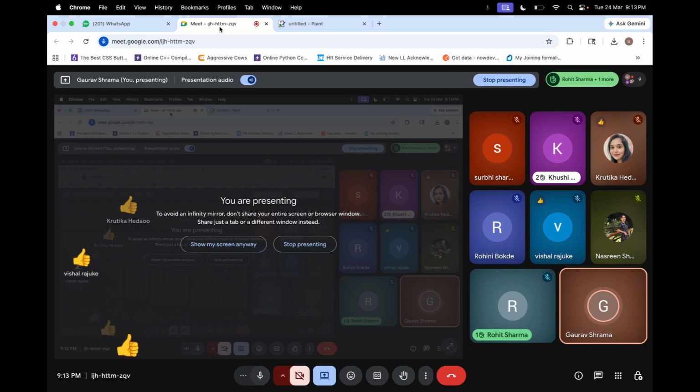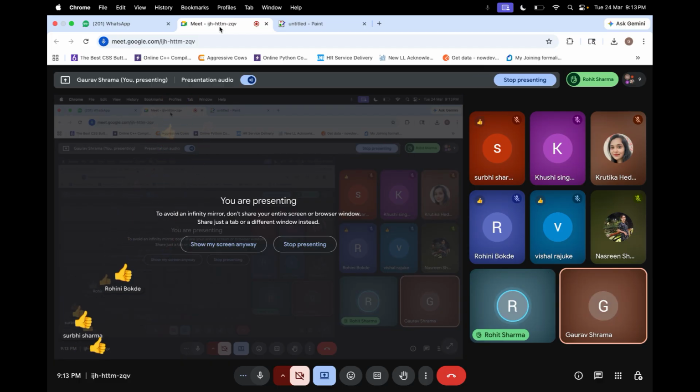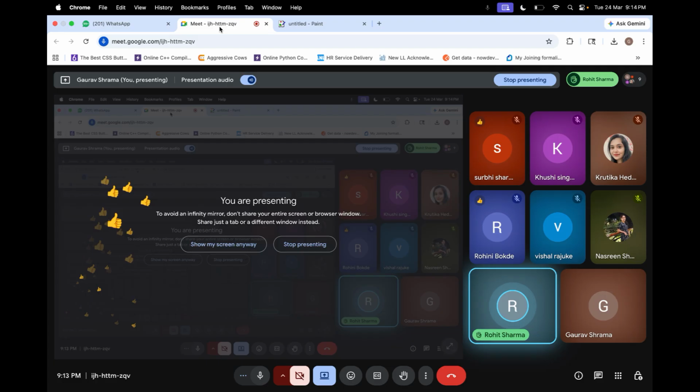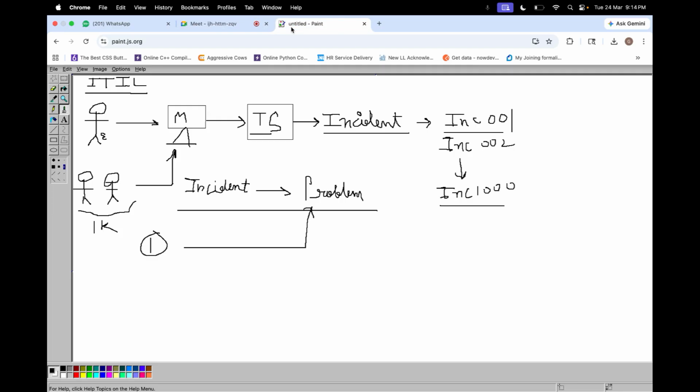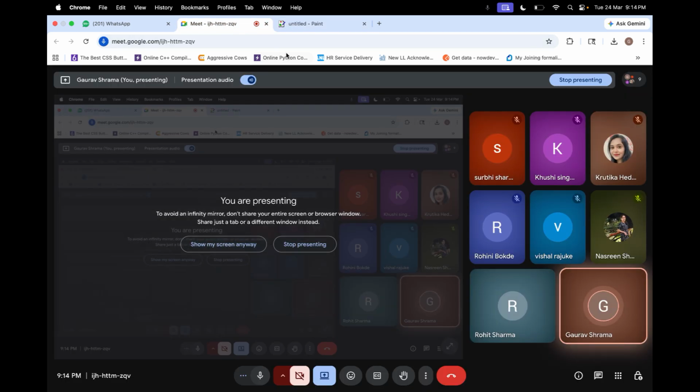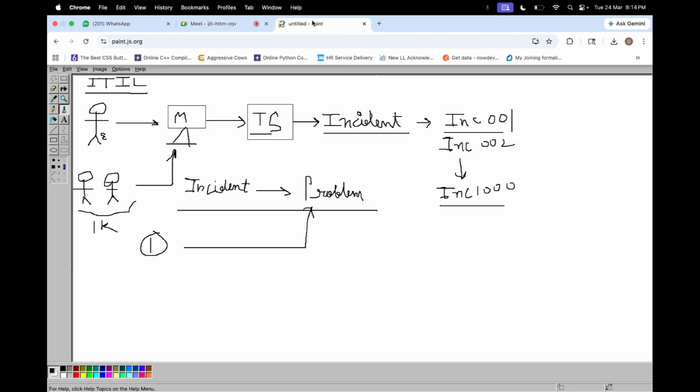Okay, perfect. I think Rohit is having some questions. Yeah, hi Gaurav, just need to check one thing. So, the incident raised by a normal user, an incident raised by a business user, and an incident raised by a C-level user, would the criticality for all the three users differ, or would that be counted as a normal incident? That's a very genuine question, and I would love to answer that.